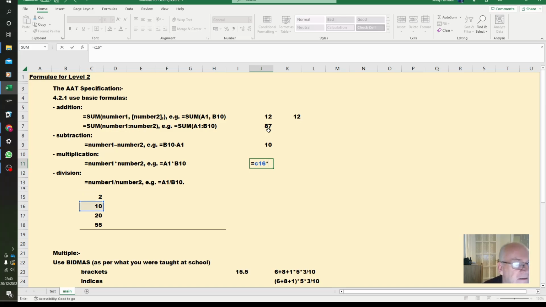So we'll do 10 times, I don't know, 55 for some reason. And then division uses the slash, so equals 20 divided by 2 is going to be 10. Again, it's all the time highlighting for us.